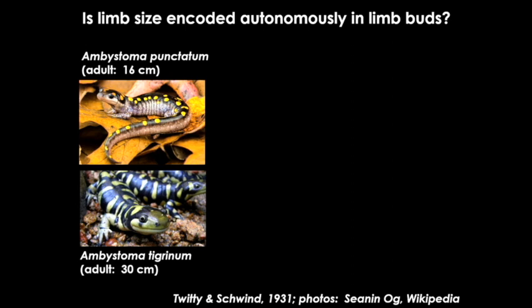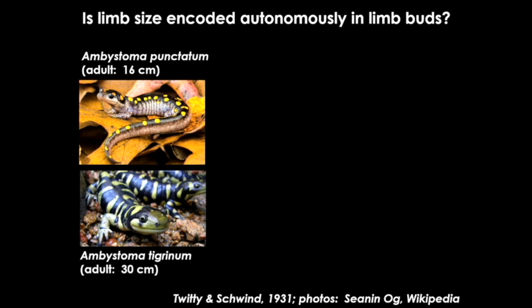And when we think about the autonomy of the blastema, another thing that we might want to consider is what we talked about earlier: when the animal first develops a limb, it's very tiny, and those tiny limbs also regenerate. If you cut a tiny limb off, it grows back a tiny limb. And if you cut off a really big limb in a mature animal, it grows back a really big limb. How the heck does that happen, right?